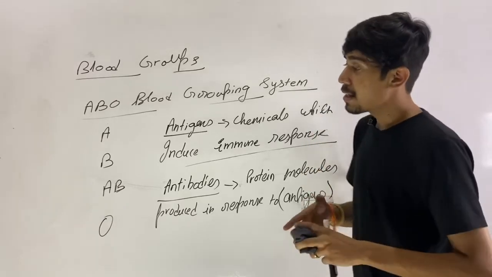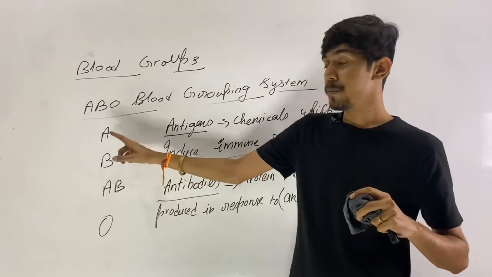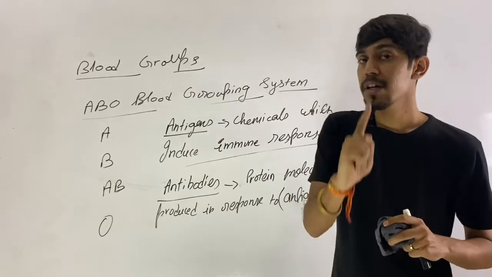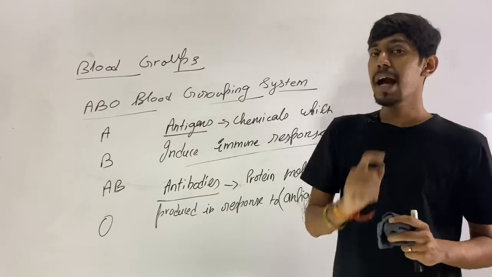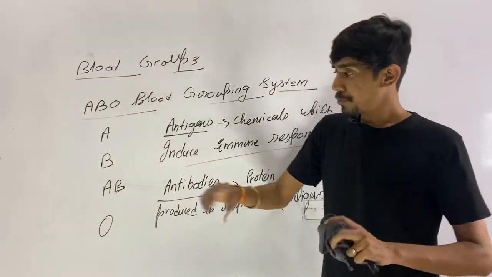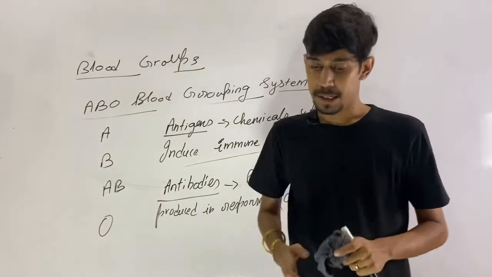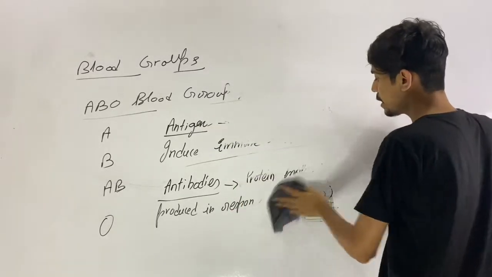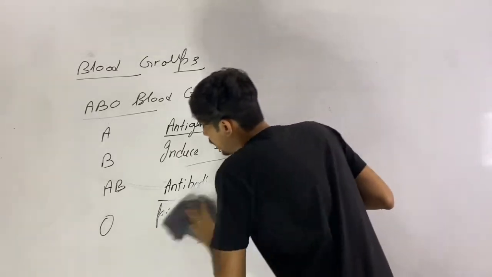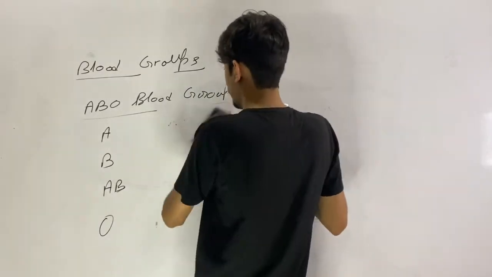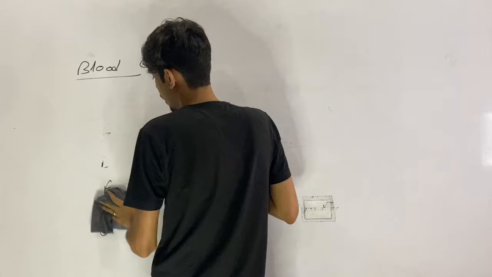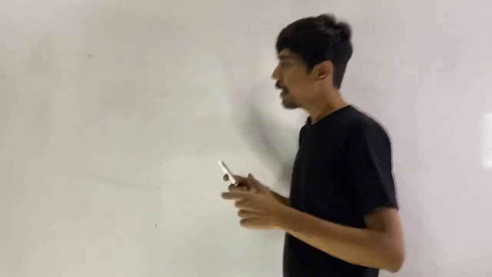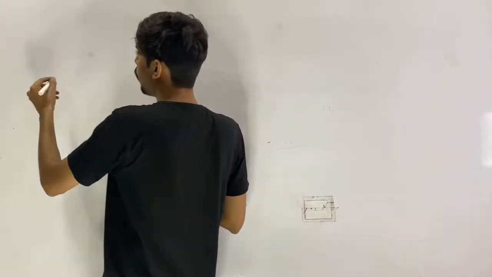Now, as I already told you, these blood groups are decided by the presence of a specific antigen on the surface of RBC. Keeping that in mind, we will suppose and take 4 cases. So let's do that. You'll be able to understand that in a very simple way. Let us take 4 individuals and give them blood groups. So now see, I'll draw 4 individuals.